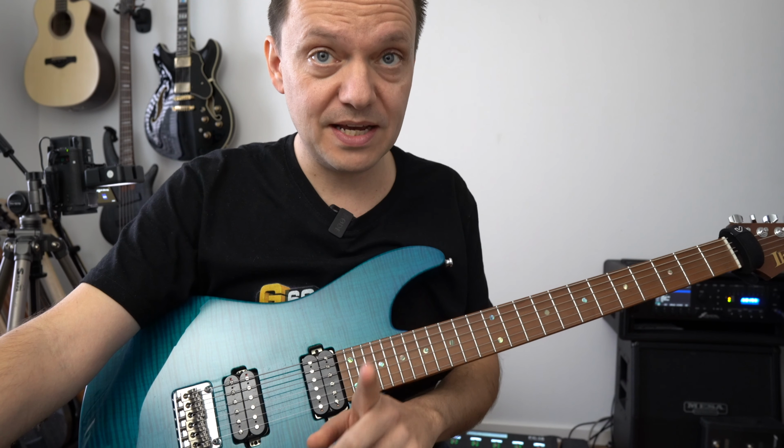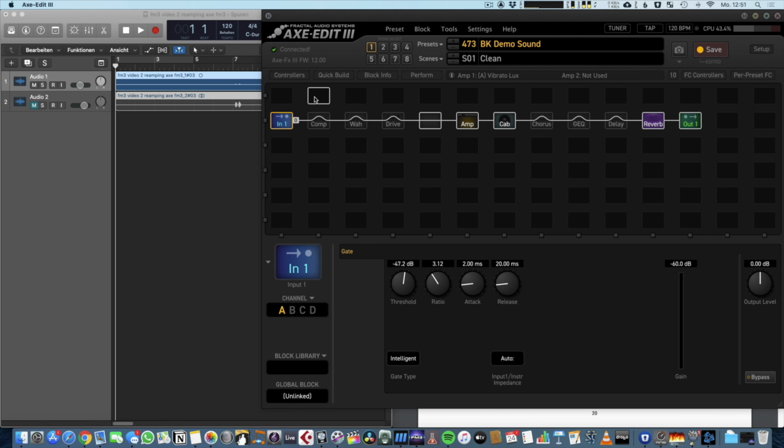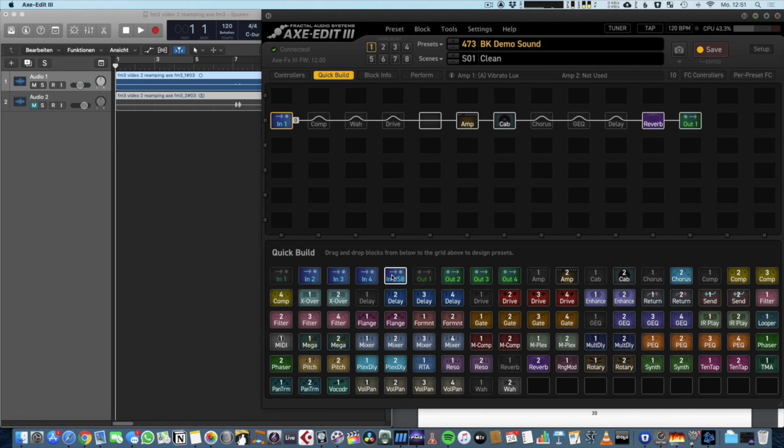You see, there's one thing I will now change. I will now change the input to in USB, which is one thing the FM3 cannot do. In the FM3 you have to do it another way. You have to change the input setting on the device to USB instead of analog. Here you can just use the USB in block, which is much more convenient, but there have to be differences by less than half the price, right?